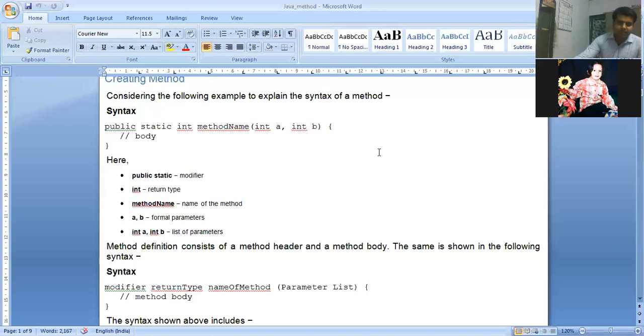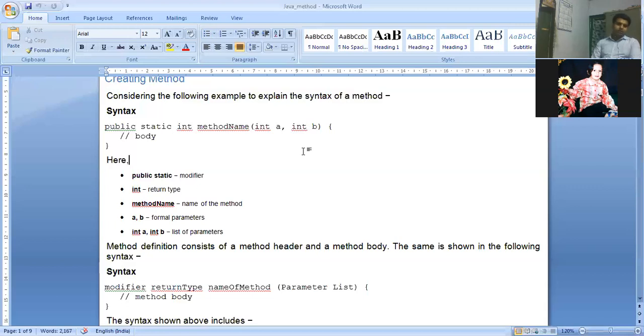Then the concept that comes is the parameters. As you can see, these are written as integer a and integer b. These parameters are known as formal parameters. What is the concept of a formal parameter? Formal parameters are those parameters inside the method which accept the value from the main method for the execution of the user defined method. A user defined method does not hold or accept its own value.